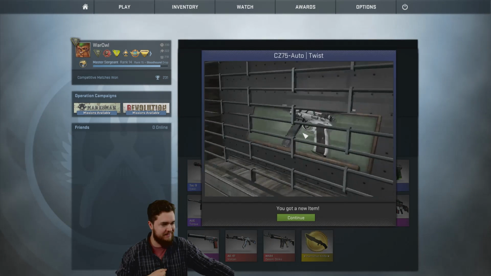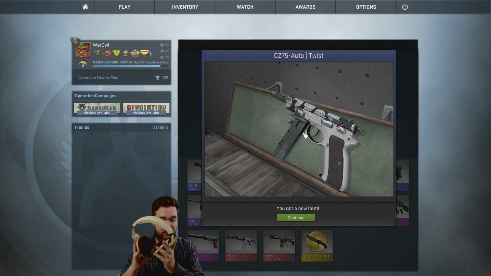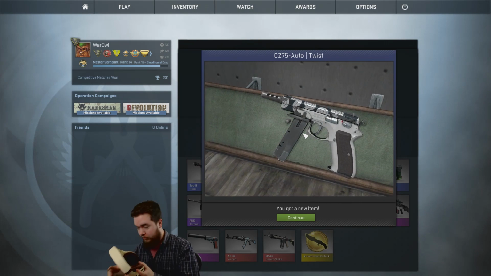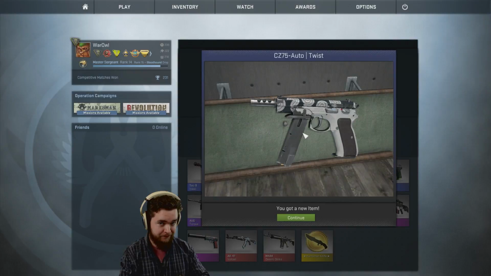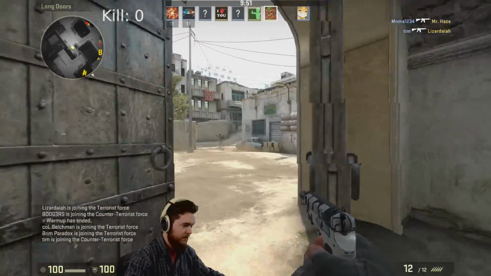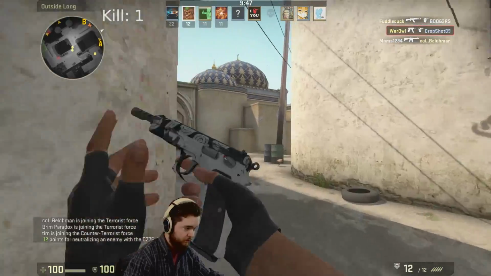No. Definitely did not want the CZ for this. I really wanted that Galil. That would have been a lot of... You know, it's a spray weapon, so... We'll see how it goes, but this is probably my least favorite weapon in the game. Alright, probably the worst possible map for this. Free kill? Yes!